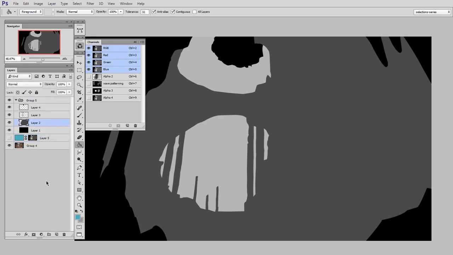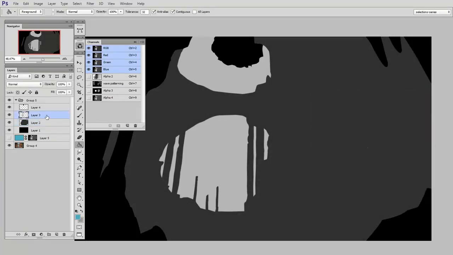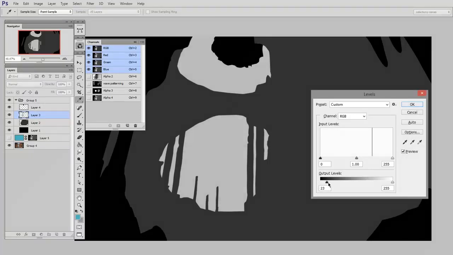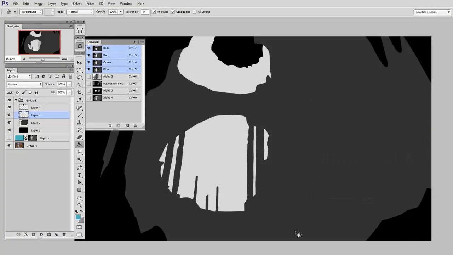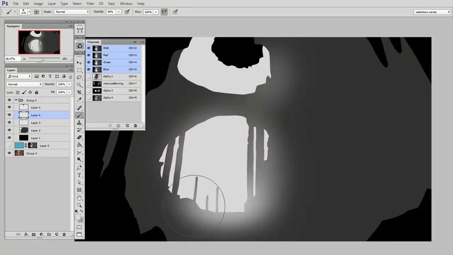And the middle ground here is this sort of dark gray color. I just want to make that closer to black. So I'm going to lower those levels. And then this lighter gray color, I want to intensify it. I want to make it closer to white. And I could even hand paint in a bit of transition. So maybe I want to have sort of a slow transition here and a little bit of glowing to help it fade from foreground into background. And you could do as much hand painting as you wanted to sort of smooth out that transition.